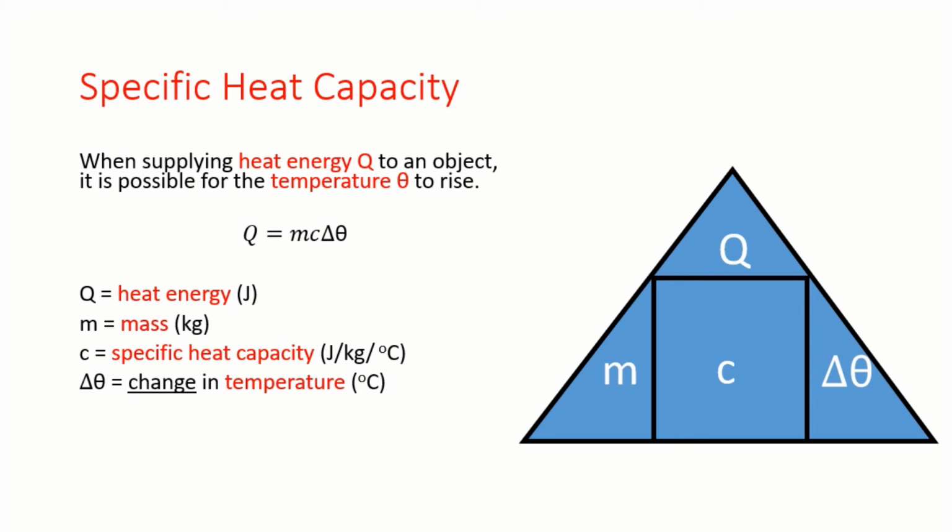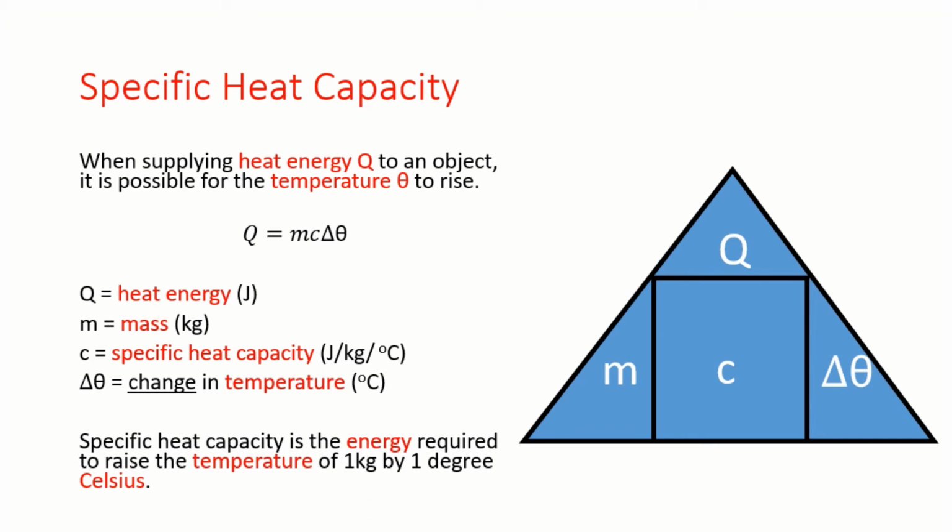Now, by way of a more formal definition, if we're given the specific heat capacity, what that means is we know the amount of energy required to raise the temperature of 1 kilogram of a substance by 1 degree Celsius. So if the specific heat capacity of a substance is 500, it means if I have 500 joules, I can raise the temperature of 1 kilogram of that substance by 1 degree Celsius. What we'll do is we'll see an example of this in the next slide. If you're not ready to move on, pause, take notes, add to whatever you need to do. But if you are, then keep watching and we'll try an example question.